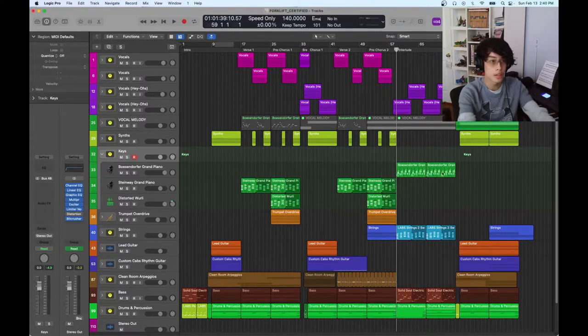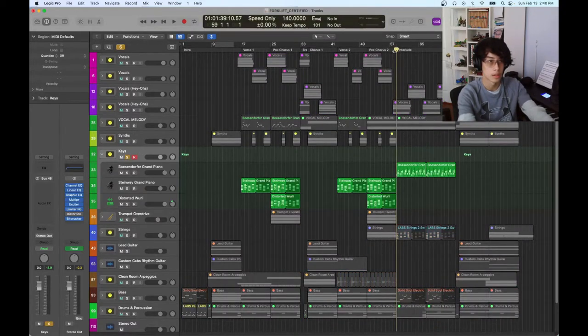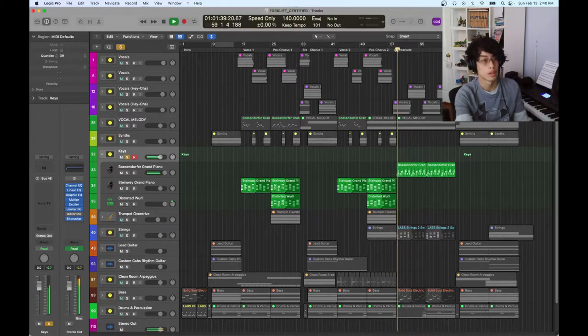And during the interlude, when there's not a lot of guitar, the keys fill in again for that spot. So this is what the keys play during the interlude. Just these broken chords.